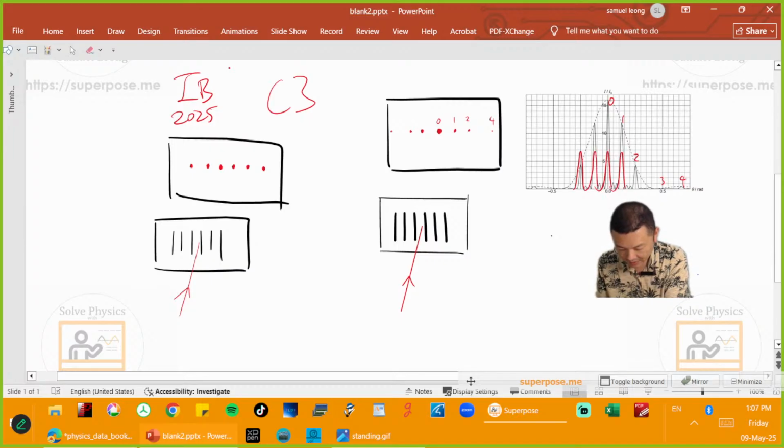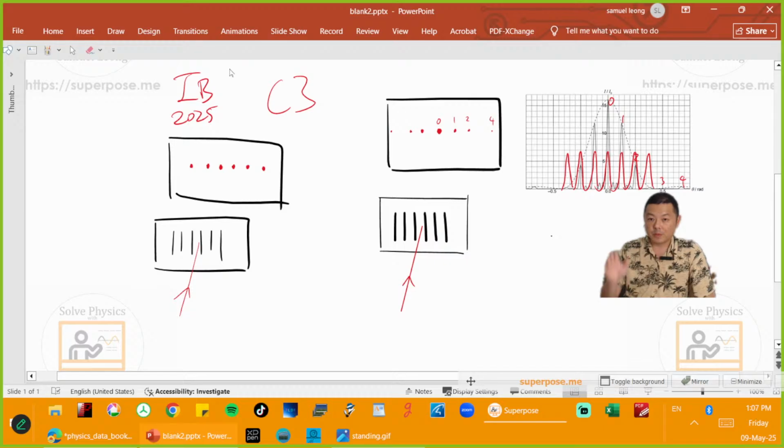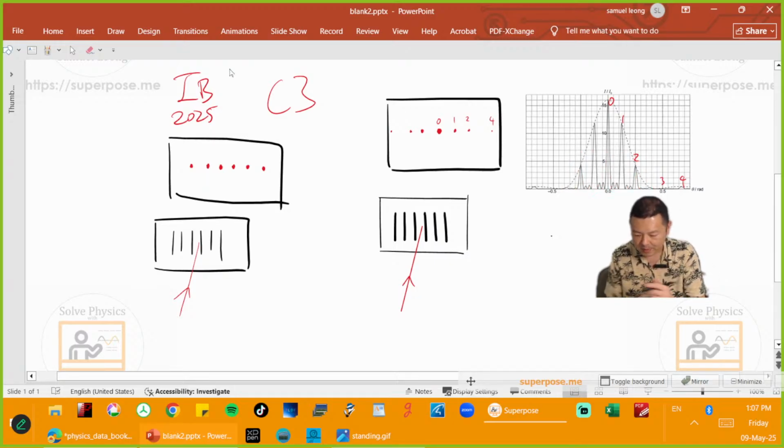Wait, don't okay me, because there's a couple of things that's important for you to take note of. So ideal means all of them equally bright. Correct? Oh, sorry. This is multiple slit. This is not double slit. Sorry, I made a mistake. So it should look like this. Hang on.